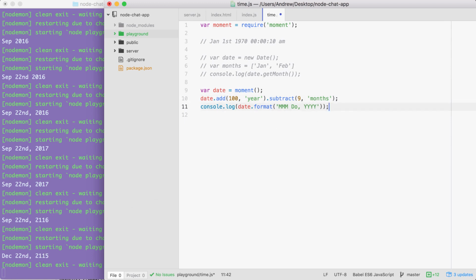Now, your challenge for this video is going to be to play around with format a little more. I'm going to give you the output I would like, and you will need to figure out which patterns to use inside of the documentation to get that output. Now, the current time as I'm filming this is 10:35. On my iPhone, it looks like this: 10:35, and it is in the AM, so I have a lowercase am sitting right here. Your goal is to print a format like this.